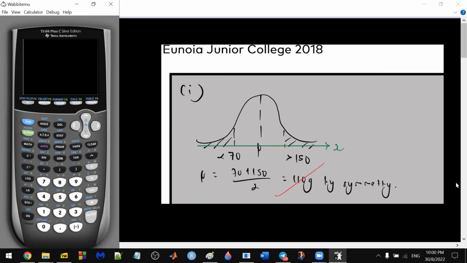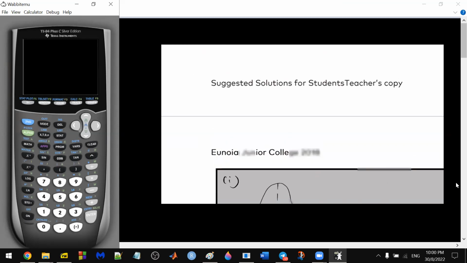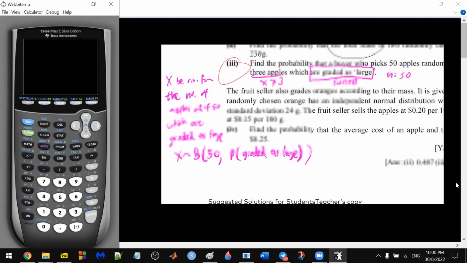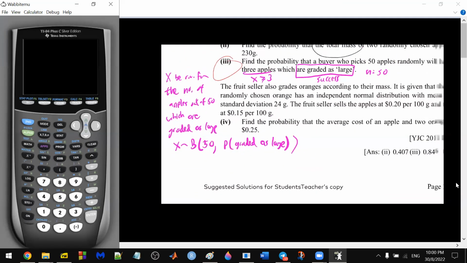They don't make up the entire graph. There's also other percentage here. Maybe this one only 10%, 10%. Then there's the other remaining 80% in the middle. That's more than 70, but less than 150. Medium size maybe. Okay? So basically you're on the right track. It's just that this part here is not 0.5.